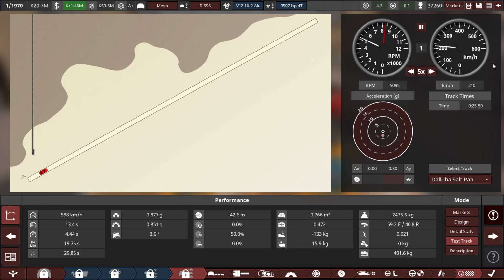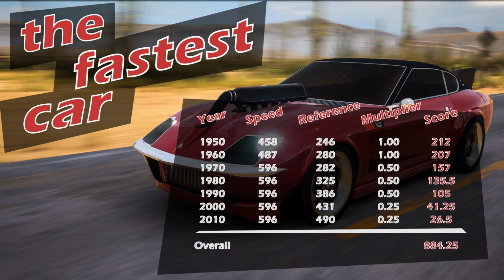And there it goes, 3,500 horsepower. Watch as the driver has to lift even at more than 500 horsepower when the torque kicks in, when the boost kicks in, and it finishes at 596 kilometers an hour. As I said, I tried really hard to go above 600, but that will have to wait until next decade.